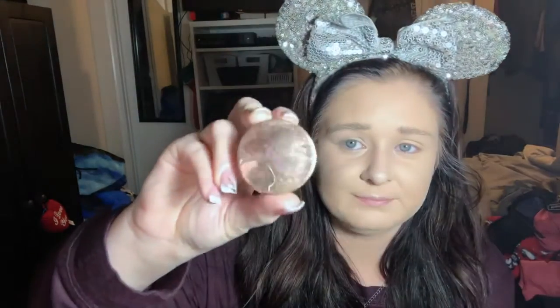Next is eyeshadow. I don't have a favorite eyeshadow palette this month because I've been using a lot of different palettes, trying to get through my collection and make sure I'm using all my palettes. But I just got this Tarte Chrome Paint Shadow in Top Yacht, and it is gorgeous.